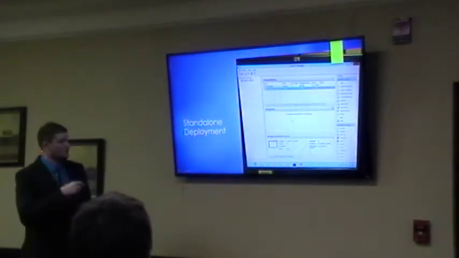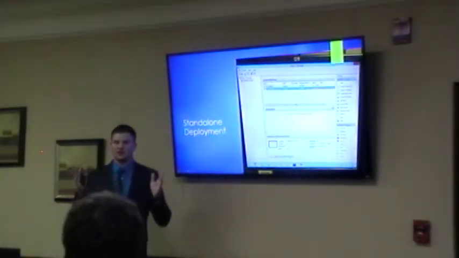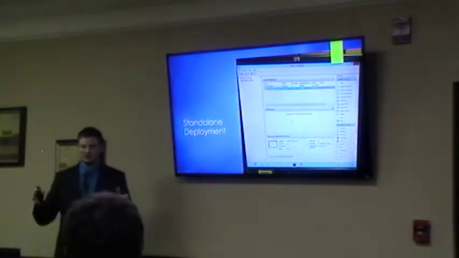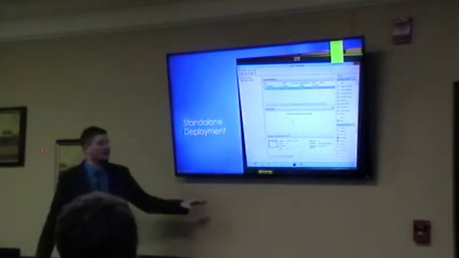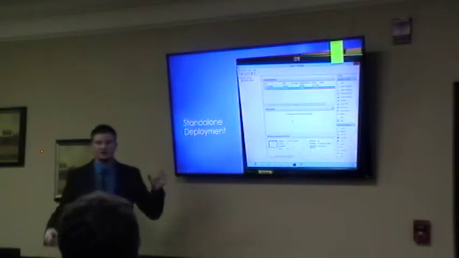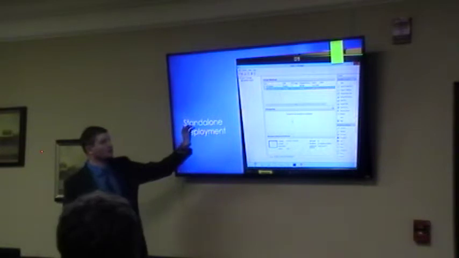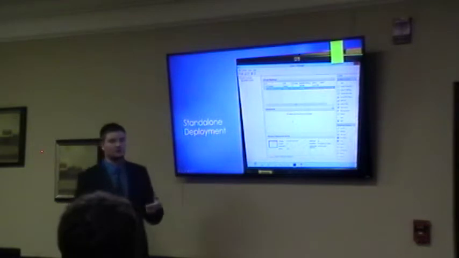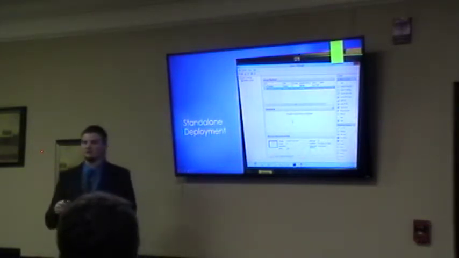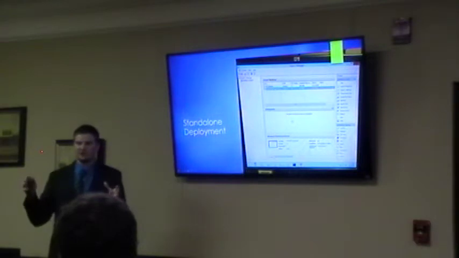So the standalone deployment server is in lab 111, and it's on a rack. It's a server that's just sitting there, and you have your two monitors, your client and your server. It's running Hyper-V on the server itself, the Hyper-V host, and we're using Hyper-V Manager here. We have two virtual machines: Windows Deployment Server and pfSense, which is a firewall and router that we use because we wanted the standalone to be on its own network.